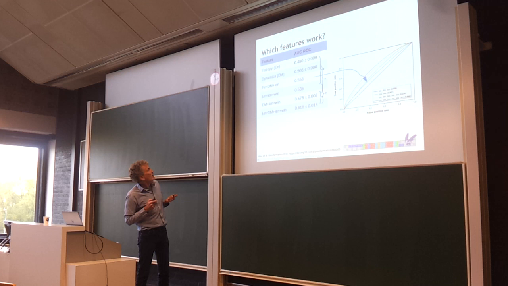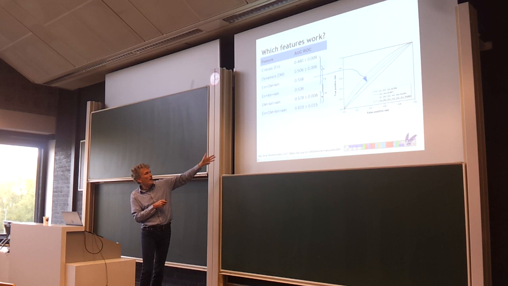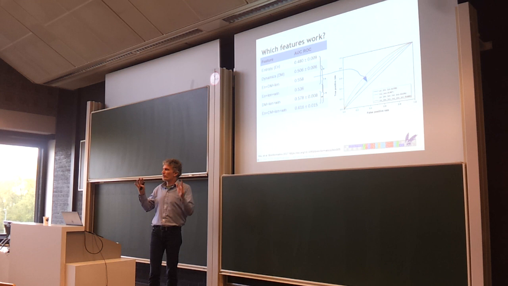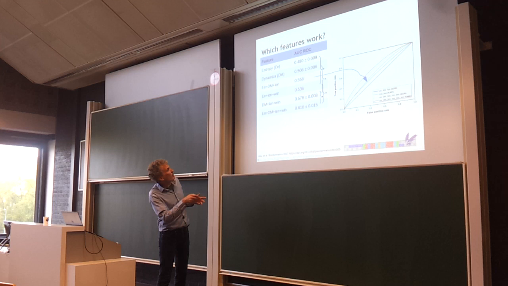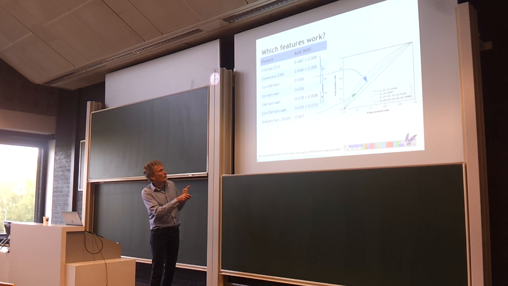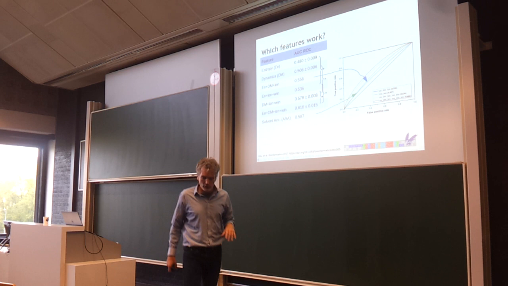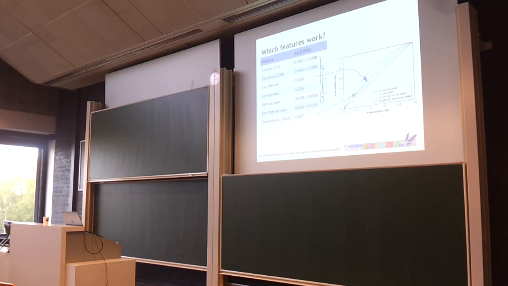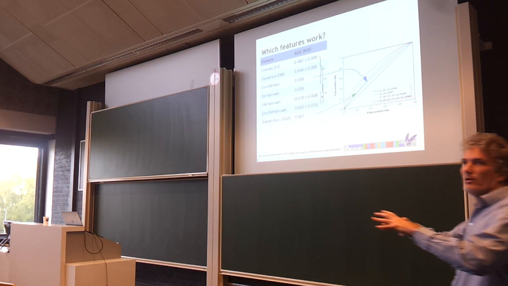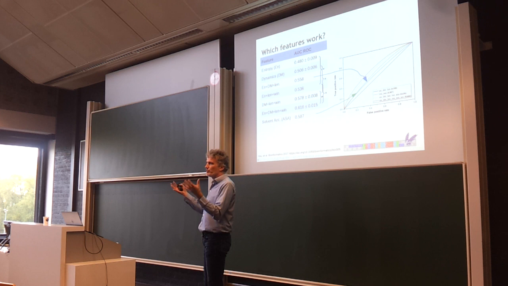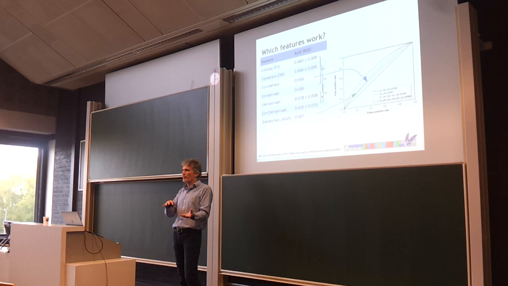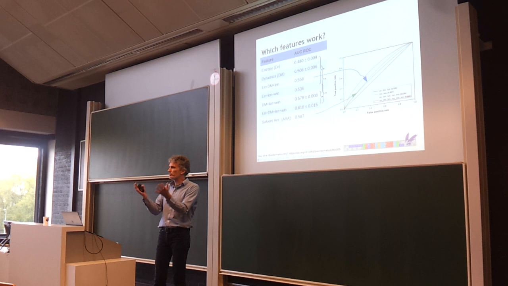Okay, so if you combine all three, conservation, dynamics, length and a window, you cross the first magic barrier of 0.6, and then you're well away from random. It's not good yet, but it's also not bad anymore. I don't have that one in the plot. If you only use solvent accessibility, you already get close to 0.6. So just knowing which residues are on the surface and which are buried already helps. And that's easy to understand because most residues are actually buried, and the interface is not a huge fraction of the surface. So if you just predict all the surface to be interface, you already have a not bad prediction. If you just say everything that's in the core can't be in the interface, that really helps trim down your false negative predictions.